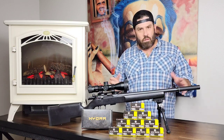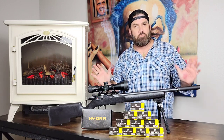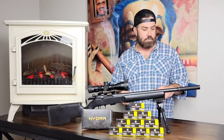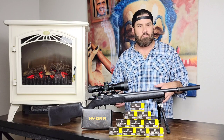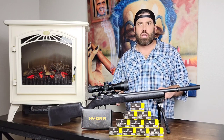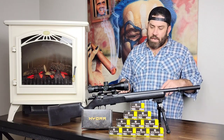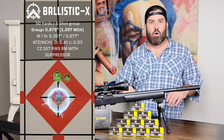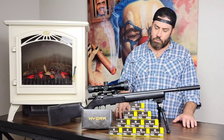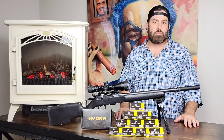As far as accuracy goes — with the suppressor, it actually shot just minutely better. I wasn't shooting my best today; it's been a while since I've been at a range trying to get the tightest groups possible, and I was a little out of practice. I was shooting roughly around 1.07 MOA average out of five groups without the suppressor, and then with the suppressor I shot 1.009 — so slightly, slightly better. In the fourth suppressed group I did have a flyer where the round dropped about an inch below where the other four rounds landed, and on the fifth group I pulled one to the left. Without those, my average would have been a little bit better.